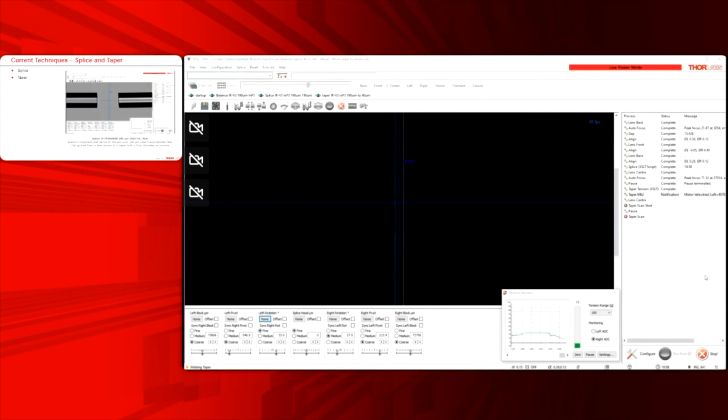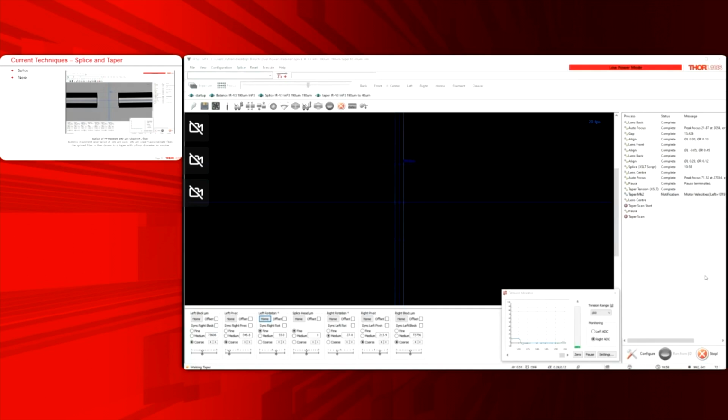I'm targeting a taper ratio of 5:1, so that 190 micron clad fiber is going to be tapered down to about 40 microns at the waist. So I'll start with a down taper over about 13 millimeters to get down to that 40 microns, and then I'll hold that waist for another 3 millimeters and then end pretty quickly with a 1 millimeter up taper, just so it all fits on screen and I can show it to you later.